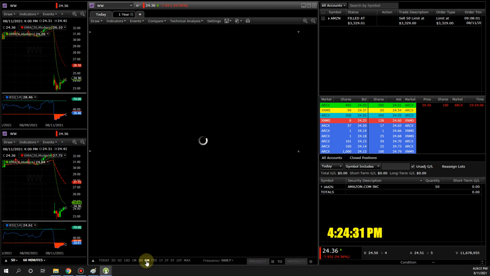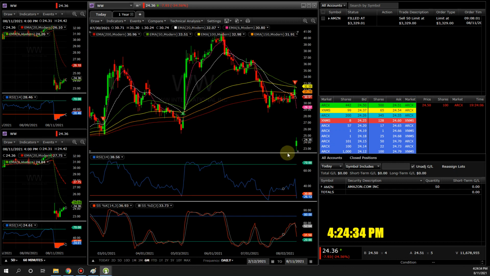Let's go 6 months. So now I notice it's a huge gap down today, over 25%. So what I'm gonna do is watch this stock for the next couple days or weeks, maybe a week or two. I need more candlesticks just to see if this is gonna bounce or not, because WW's fundamentals are not that great. I'm not a fan of the balance sheet, nothing like that, but it could be a potential swing trade right here.